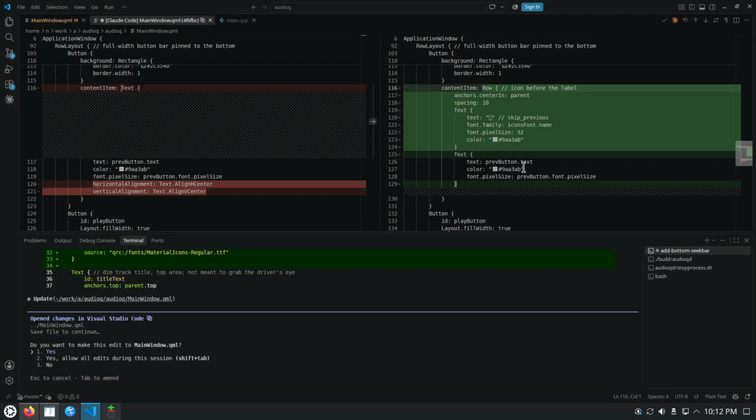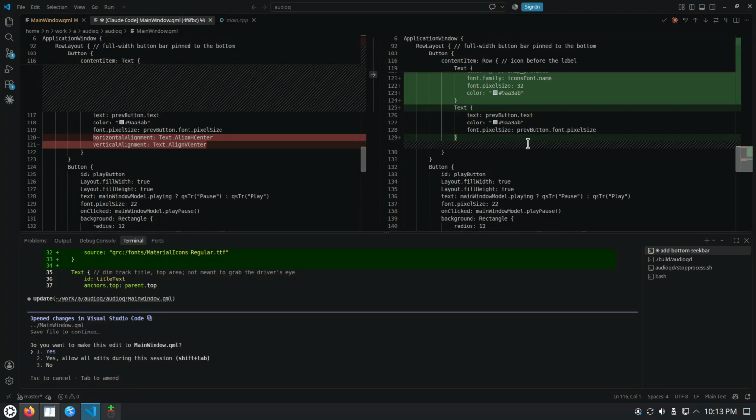One is the previous text, which actually says previous. And then another one is the icon font.name. Yeah, because maybe we want to style the text, so to use the same font everywhere in the app for all of the actual characters, but then the icons should all use the exact same other font, which is material regular.